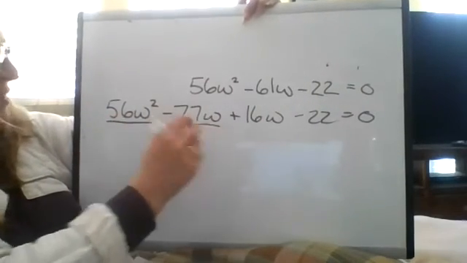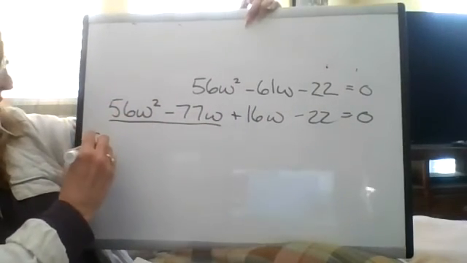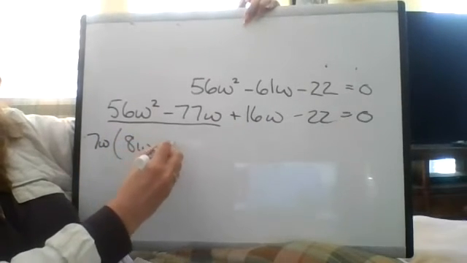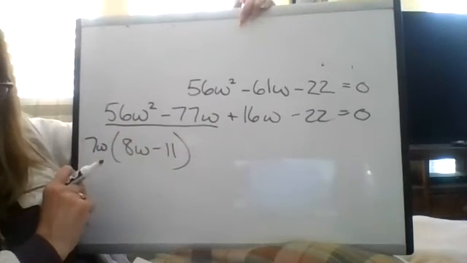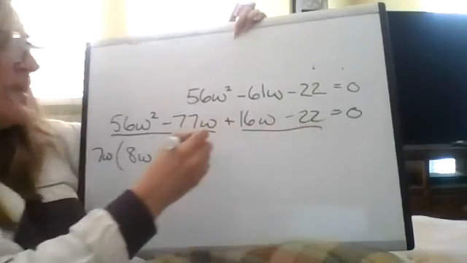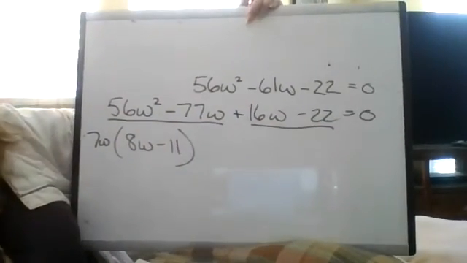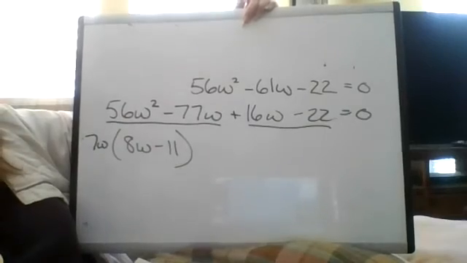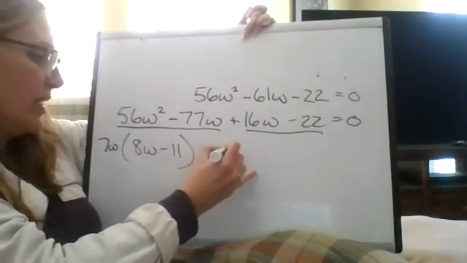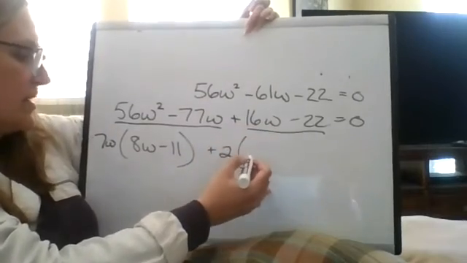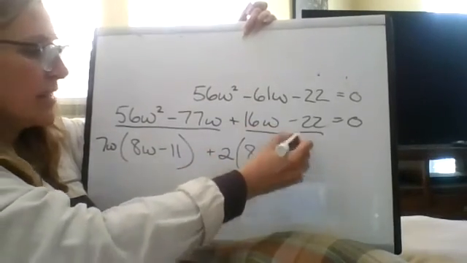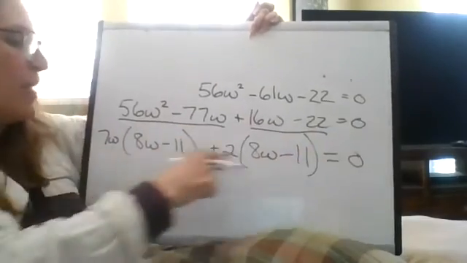Let's factor something out. I can take out a W and I can take out a 7. So 7W, and what do I get? I get 8W minus 11. And that's what it should look like. And now what do I get over here? When I factor something out, I can take what out of those? Just a 2, I guess so. I'm just going to take a 2 out. So let's take 2 out and see what we get. 2 times what gets us the 16W? 8W, of course. 2 times what gets us that? Of course, it's the negative 11. And there it is. I've got my match.